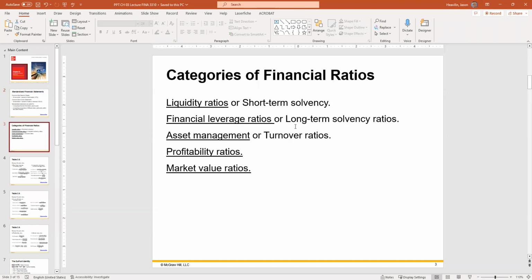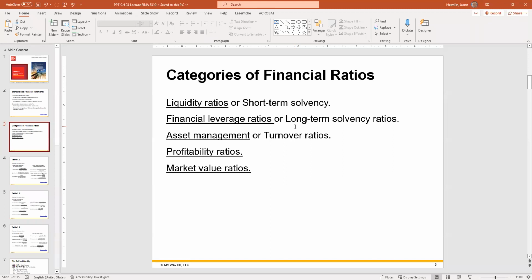So financial ratios, you should be somewhat familiar already with them, but they are ratios that we can calculate from the financial statements and to give us insight on different aspects of a company. Or when you're comparing with a different company, some things may be different between the companies and it'll be difficult to compare the actual dollar amounts. But when you have the ratios, it's more like comparing apples to apples. So you're kind of putting them on an even playing field.